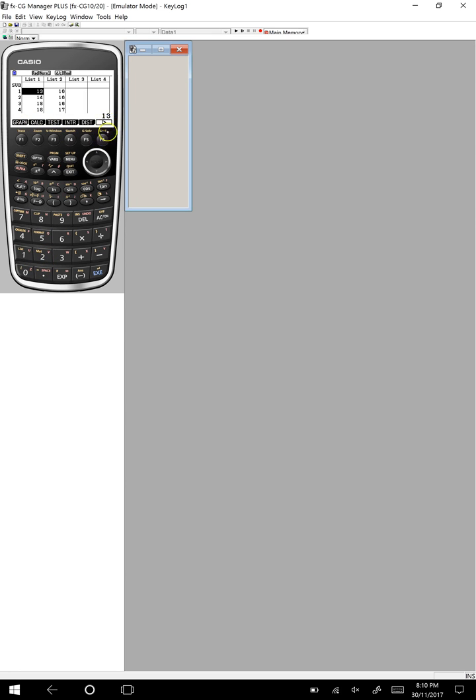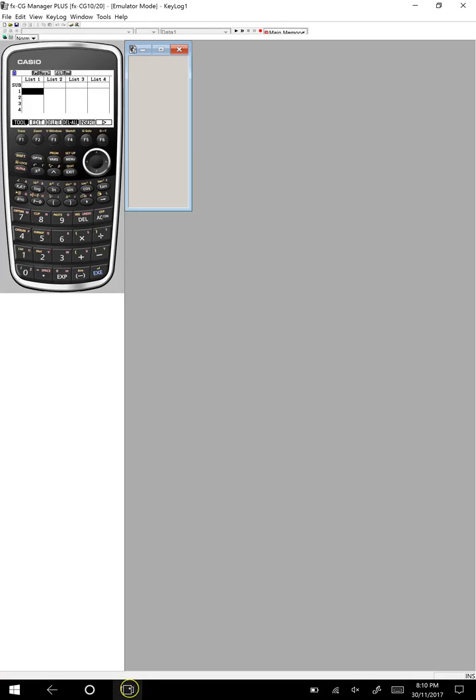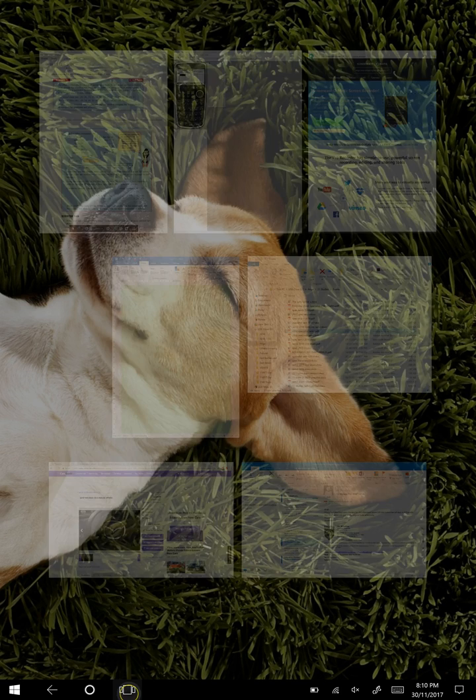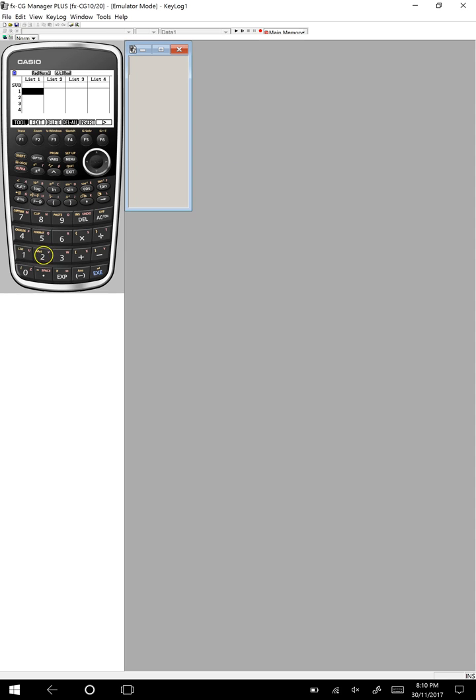So we want to delete this now, and we press F6 for more. We've got the delete all option. Do we really want to? Yes, F1, move across, and we just do the same process again to delete. And now it's a simple matter of typing these values in. So we're going to go 21, 25, and so on. We've just put 21, enter, 25, and we keep on going. We'll just pause while I fill them all in.